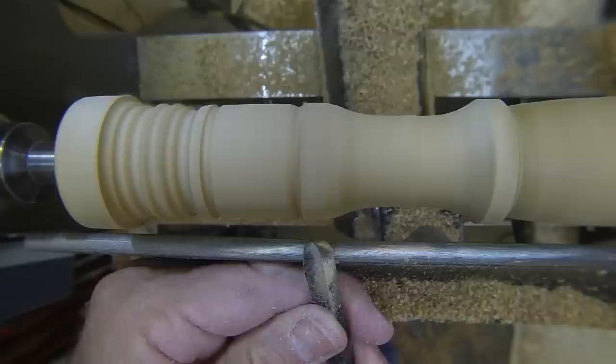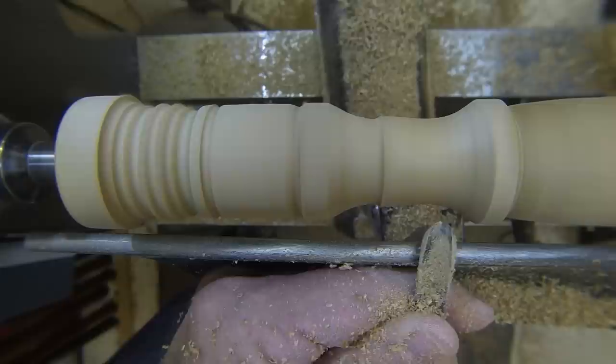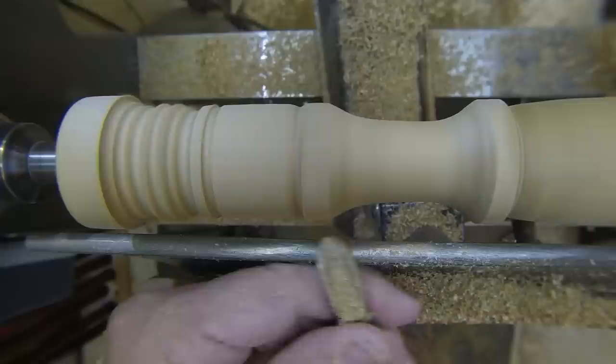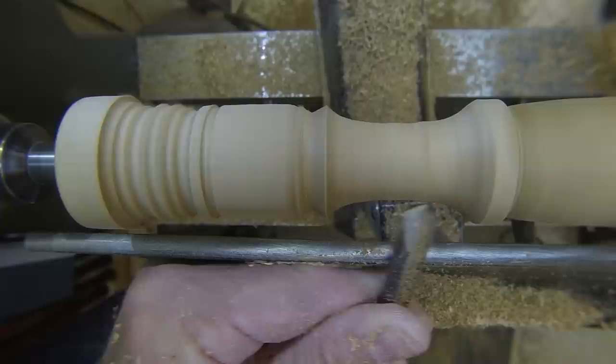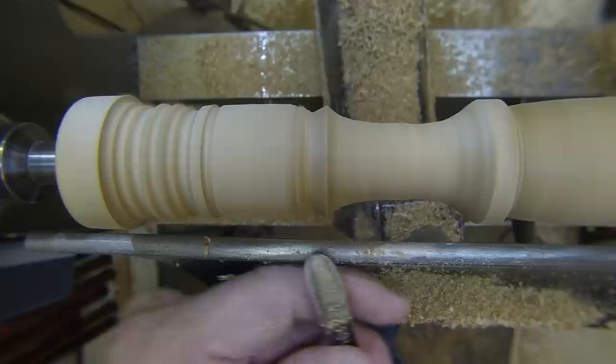I've moved on a little bit and I'm kind of roughing out my shapes to get an idea of where things are going. Right here is the cove I'm making — that's an easy shape to make. You just swing your body and come from both sides. I want to make it kind of nice and delicate, but I don't want to make it so thin that it falls apart either, because you're going to be hanging keys on here. Right here I'm going to go into the ball and I want to make this more of an angle — not a flat lip. You've got to really roll the tool on its side to make a sharp and clean transition. If you do it wrong, you're going to chip the wood out. I can feel there's no chip out there, so I'm good.